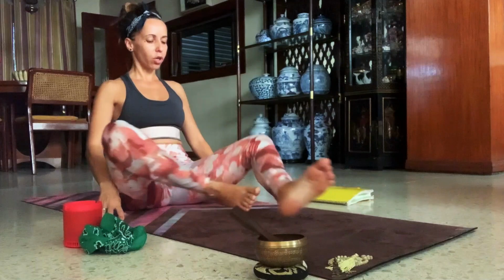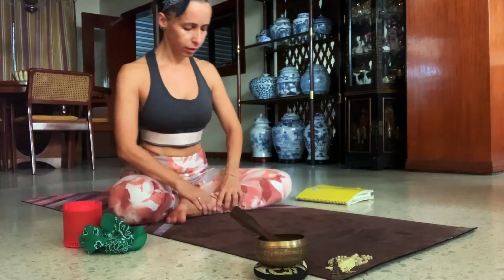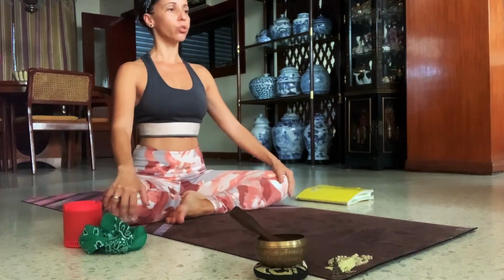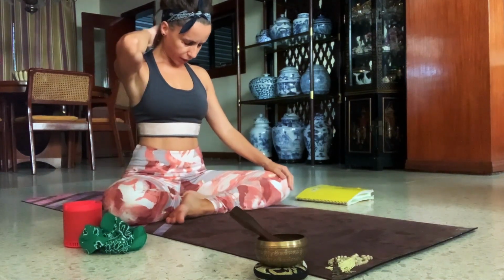Slowly release the hands and gently open your eyes. Now from here, just uncross. I usually always do this, and cross back. Maybe change the shins, change the cross of the legs, and let's just stretch a little bit the neck here. So drop your chin forward and stay here. Keep the shoulders relaxed just for five. Feel the back of the neck stretching here.